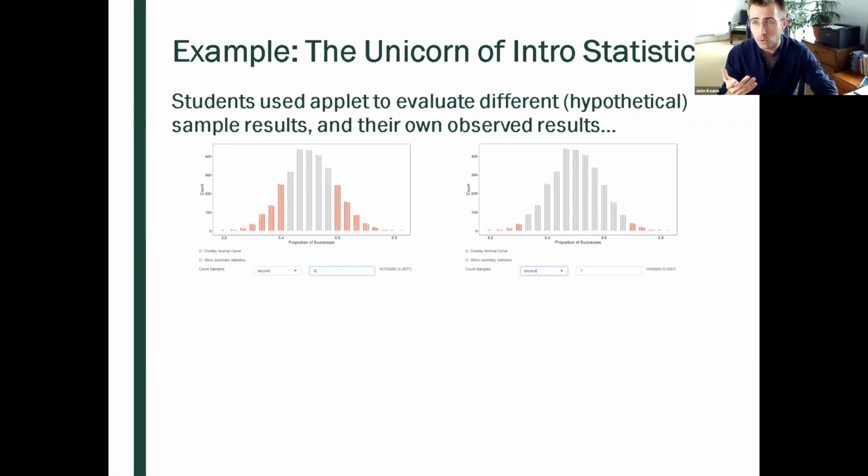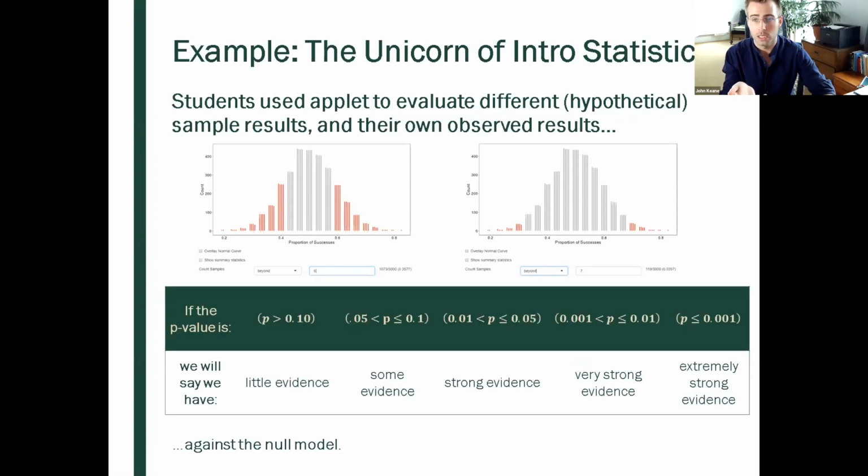Once they've got that, we, for the first time, introduce the terminology of p-value, which we teach on a gradient scale. Students then identify that if their p-value is greater than 10%, they have little evidence of bias by deformation of the coin. If it's between 1 and 5%, or between 5 and 10%, we say that there's some evidence against bias, and so on and so on.